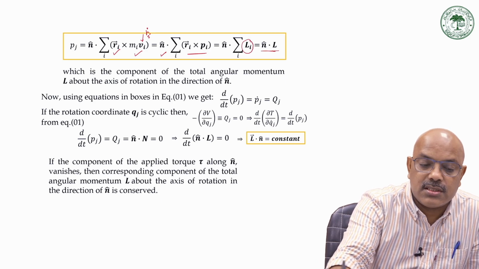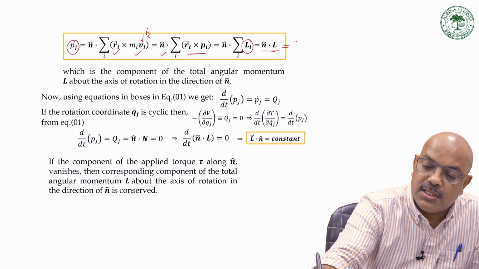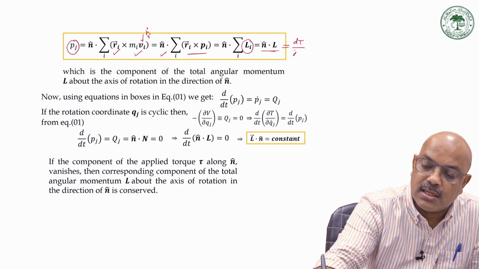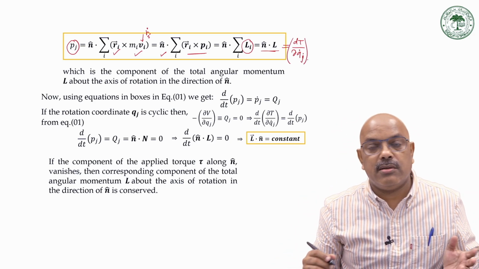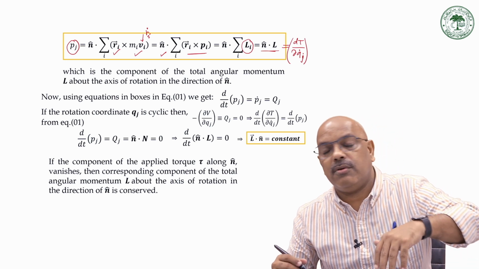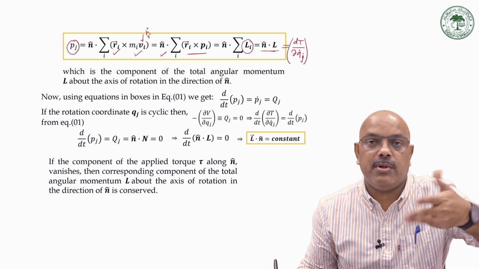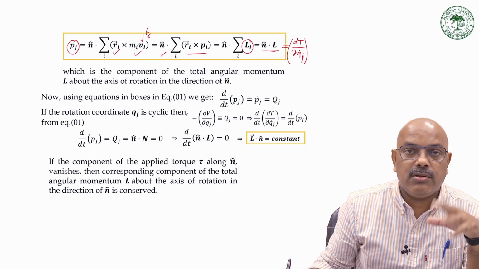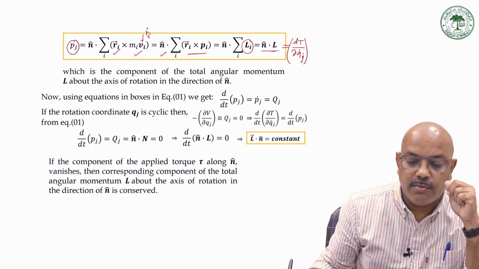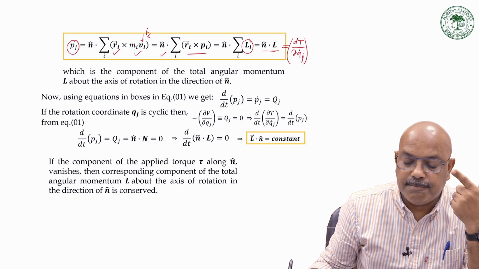So this P_j basically, what is P_j? P_j is dT by del Q_j dot. Okay, this we have calculated. So this is going to be the angular momentum which is acting on the system, because of which it has rotation, or angular momentum of the rotation. So this is going to give the component of the angular momentum, or the direction of the rotation of the body.